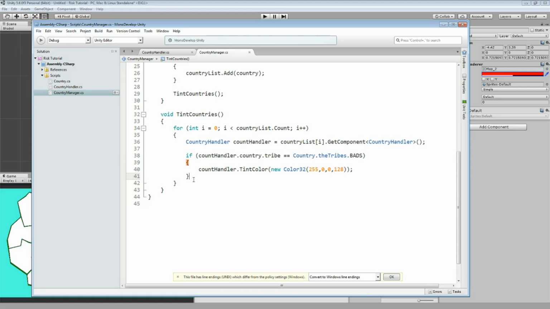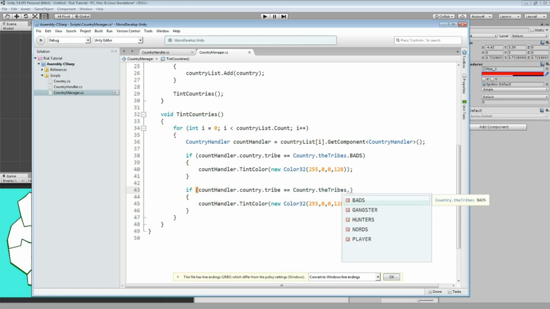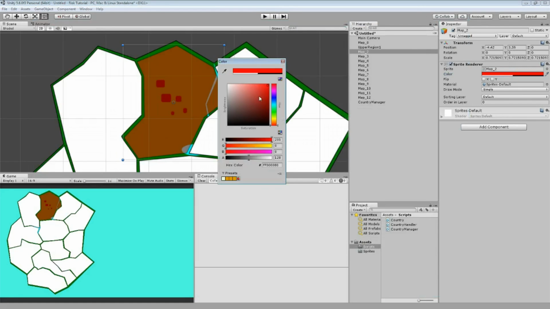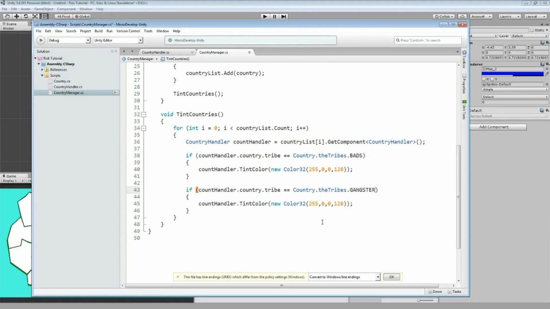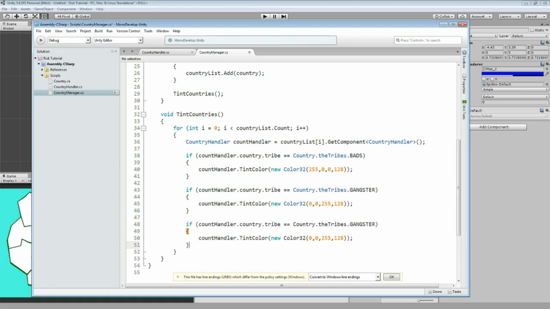Now we copy the whole if statement, and the next one in the list, I'm going to get rid of it pretty quick. We can use the gangsters as next. So the gangsters might be some kind of bluish tribe, I don't know, maybe this one. So what we're going to have in here, we can use 0, 0 and 255. And the alpha is going to stay the same. So we're going to set 0, 0, and the last one is going to be 255. If you have any specific color in mind, like any orange type, feel free to go in and change the colors to your needs. If you don't like the low amount of alpha, go in and change that to your needs.